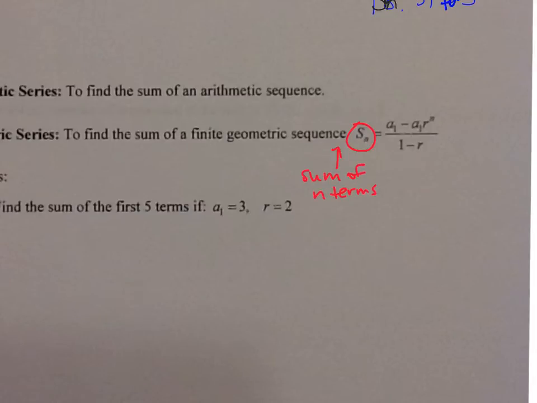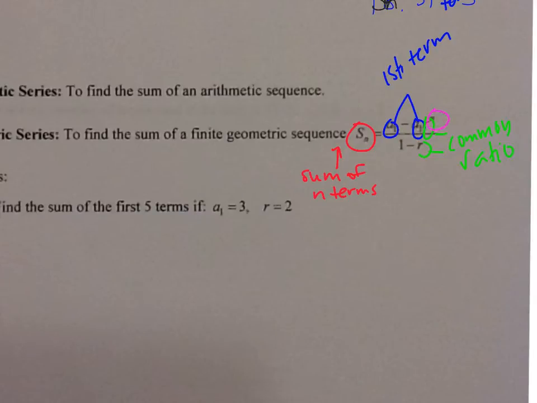So if you're adding up 8 terms, it would be S sub n. We could see here we have A sub 1 over here, so we use that twice. That's the first term. And we have R. Remember, R is your common ratio, which makes sense because it's geometric. And that's also in the denominator here, common ratio. And what else we have here is n, and that's how many terms you're adding up.